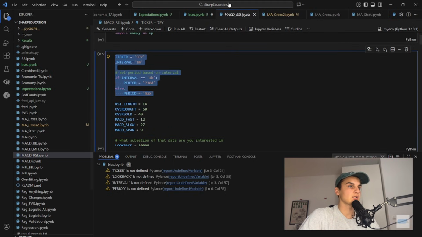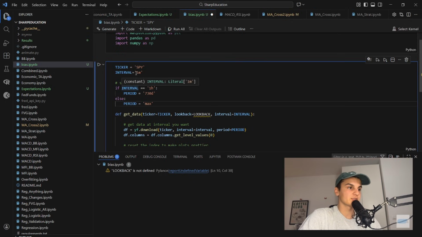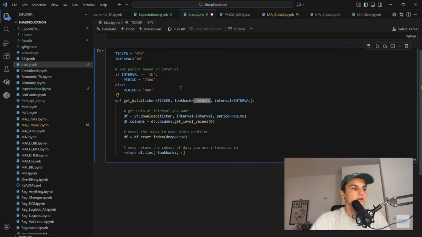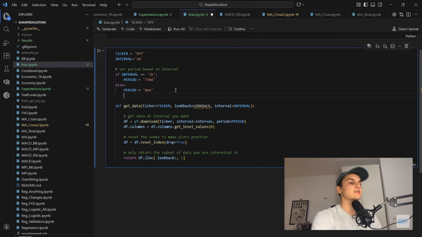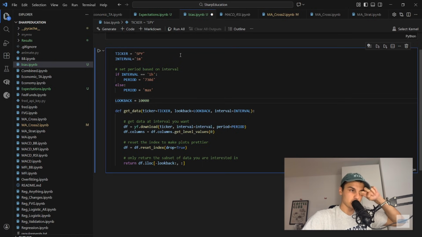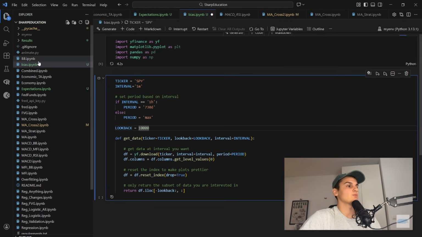There we go. And these will be our global variables. We're going to do the minutely interval right off the rip. So this makes perfect sense, and I can get rid of my terminal because I don't need that quite yet. Look back is going to be just 10,000. So look back equals 10,000. So just a maximum look back. Awesome. And we'll sort out our environment, which is automatically done through Jupyter, which is what we have with an IPYNB file.